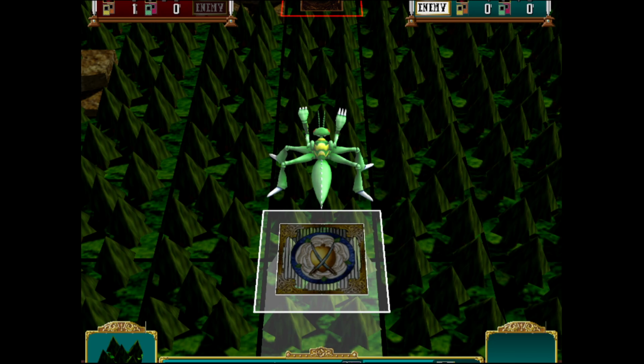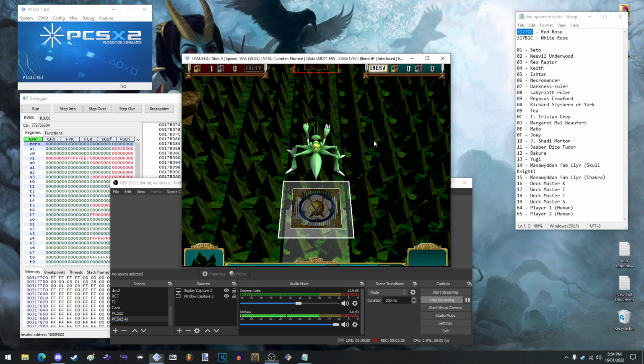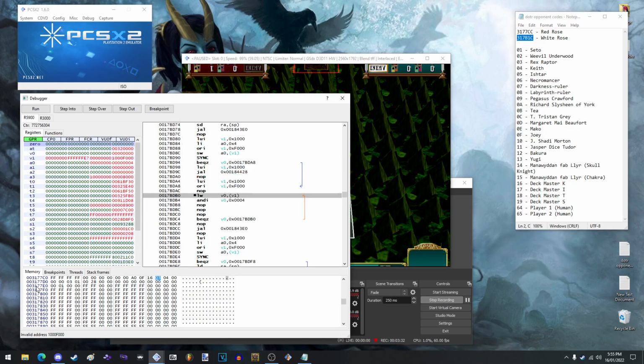But anyway, back on topic, now that we're on this side, we did hit the break in the debugger, so we're going to go back to the debugger again. You can see the game is up behind this screen, and you see Weevil's the White Rose. So again, I am going to left click anywhere on memory, and then you can hold control, press G, and then just copy in the expression. Obviously, the expression and the AI codes and stuff like that will all be in the description. Once we find it, we'll see 02. That is Weevil Underwood AI.